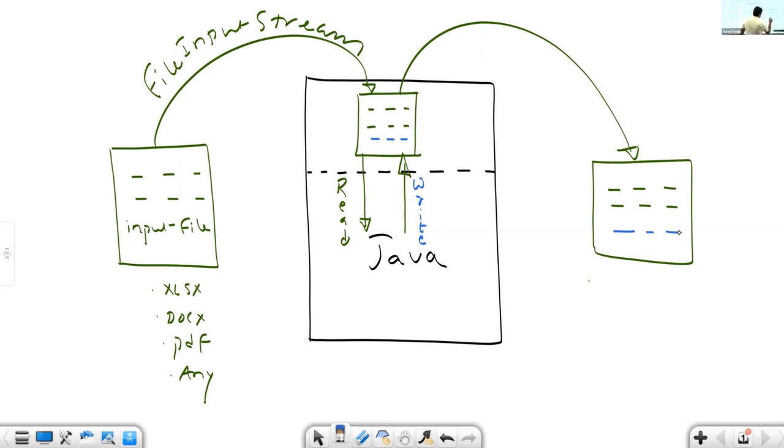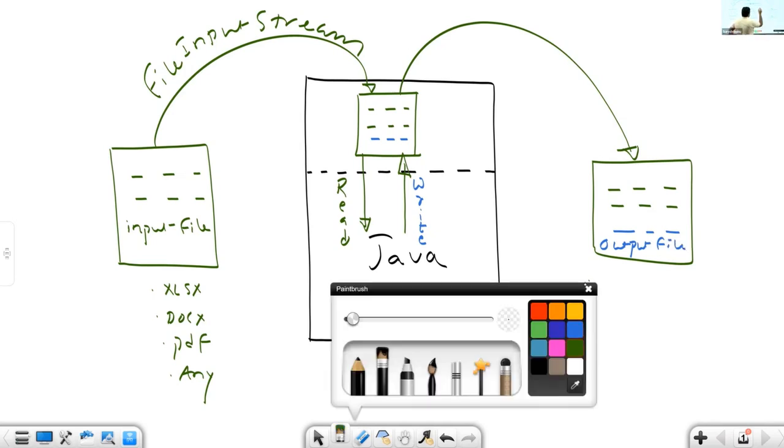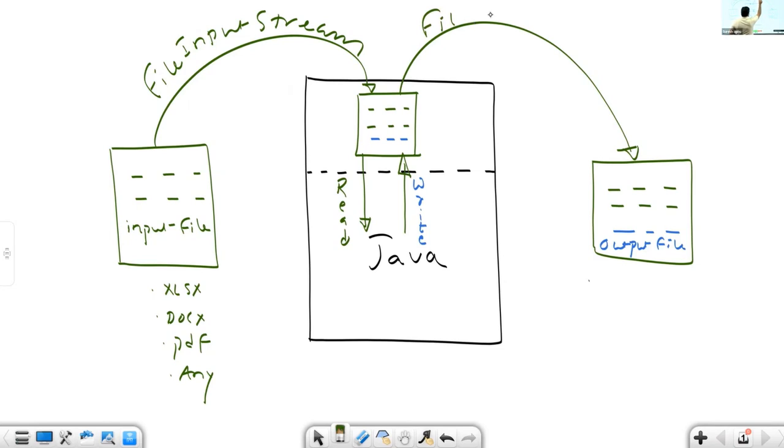I will say this is the output file. For this, we use another Java class called the FileOutputStream. Some file is available in my C drive or D drive or some other location. This file I want to copy into the Java memory location. For that I use FileInputStream. Now my Java code fetches the contents present in the file. My Java code performs a write operation on the file present in the memory.